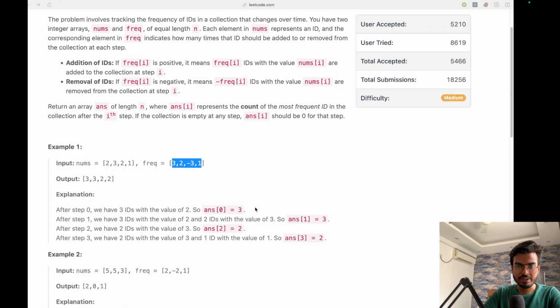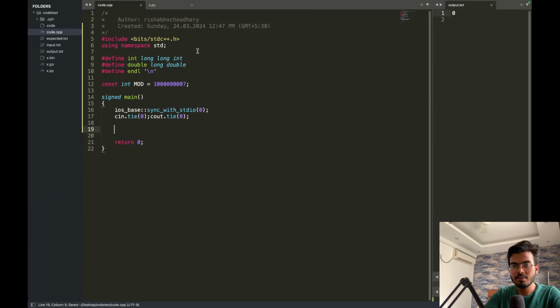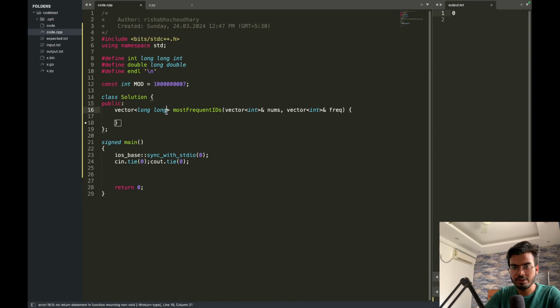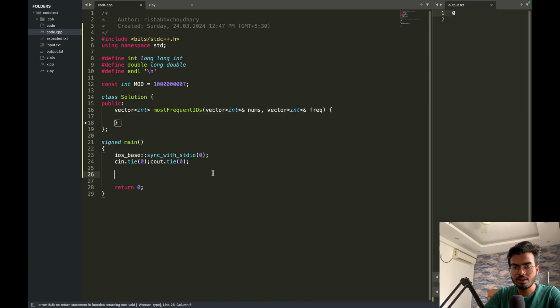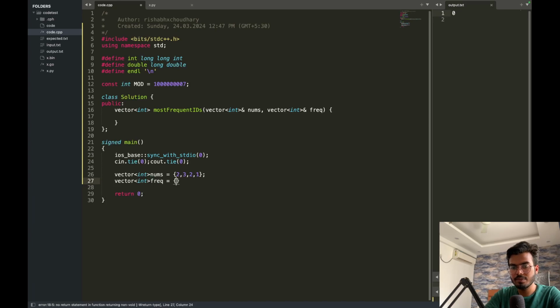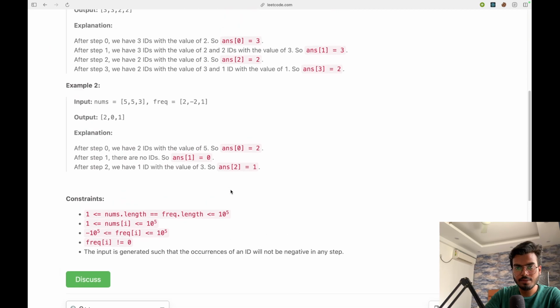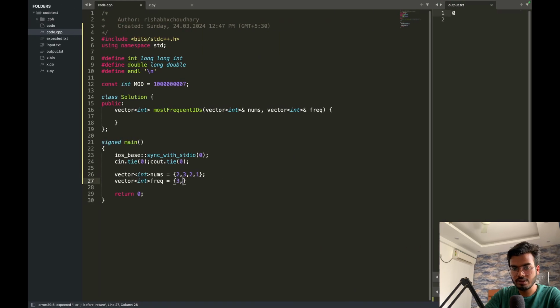Okay. Wait a second. I will figure it out now. Okay. Just for the sake of this question, what I can do is I can convert this to an int only. Okay. And now vector int nums is equal to 2 3 2 1. Vector int frequency is equal to, what was it? 3 2 minus 3 and 1.